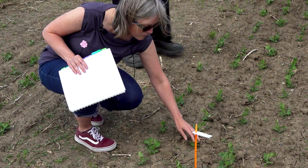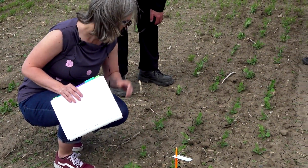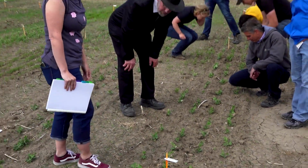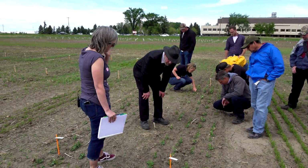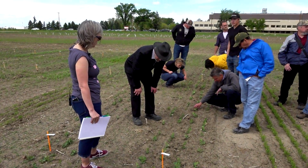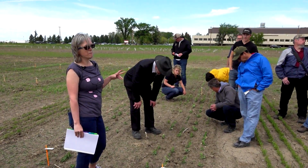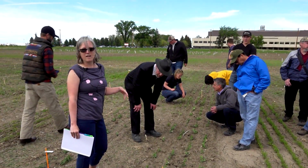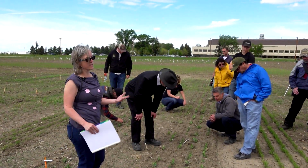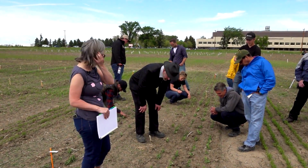Some of them come from the purple flowered pea, and so you can see right away that some of that redness is coming out onto the stems. But I thought it was interesting that that phenotype does carry through. And there is some evidence to suggest that resistance might be linked to flower color. So those purple flower colored varieties might have better resistance, and it might be hard to break that linkage to get resistance into our adapted peas.